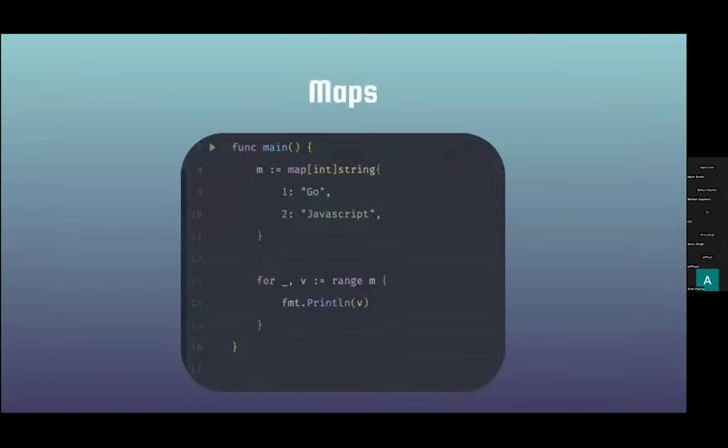And then another one is maps. Iterating over maps is totally unpredictable and unreliable. For example, in this example, we have a simple map with Go and JavaScript, and we simply range over it. But we could run this code 1,000 times, and it could print Go, but the next time we run it, it could simply print JavaScript. So it's just something to keep in mind when you're using maps. It definitely caught me a lot of times when learning Go.